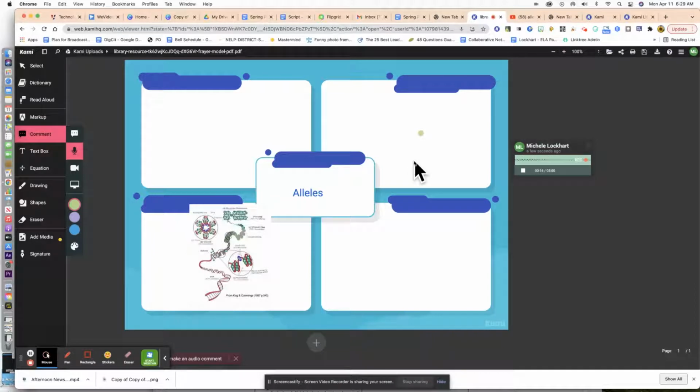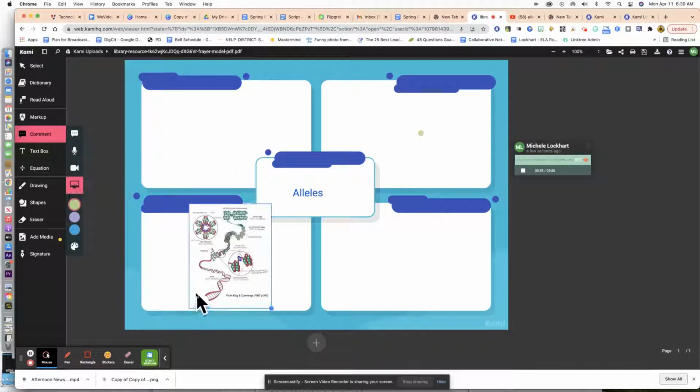So this really has a lot of use to not only help them organize their information, but it's multimodal. And I'm not just talking about this particular graphic organizer, but all of those graphic organizers. They can talk their answers, they can do a video comment, so it'll put their face there like I'm doing now. They can do a text comment, or they can do a screen capture.